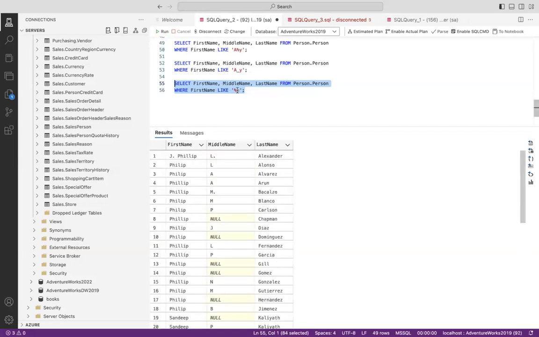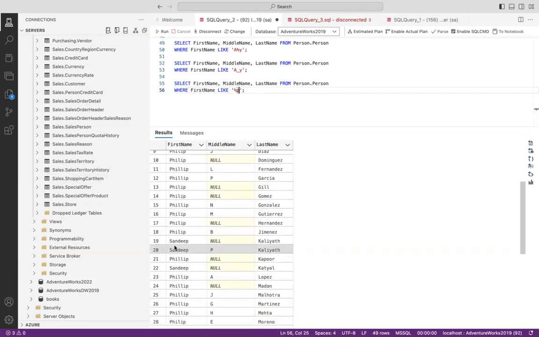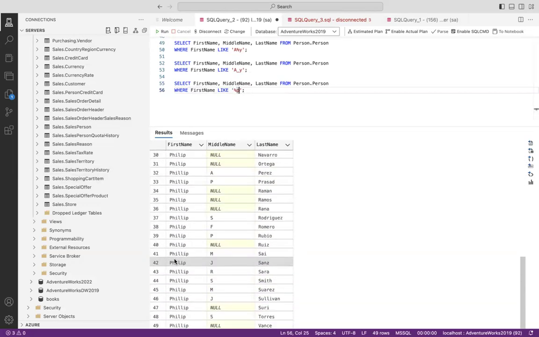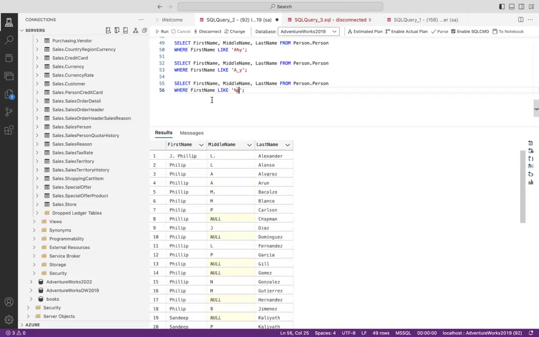I'm saying I don't know what the name is going to start with, but I need you to return all the first names that end with a letter P. So you can see Philip, you can see Sandeep, you can see a whole lot of these names popping out.